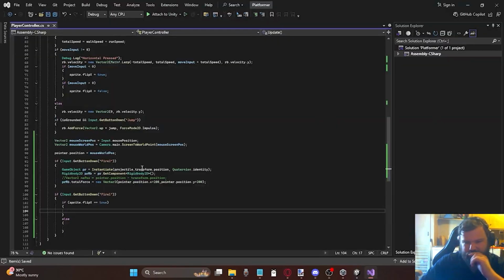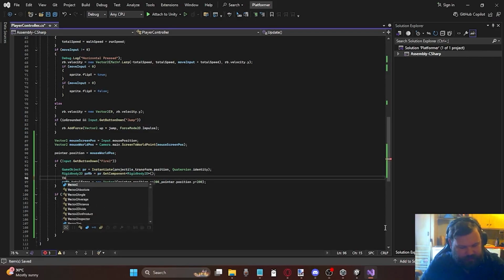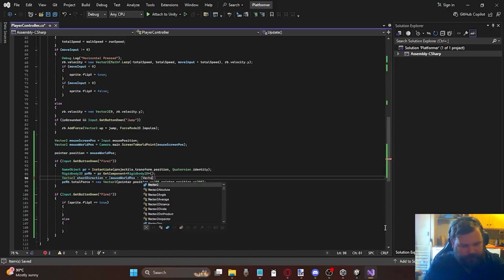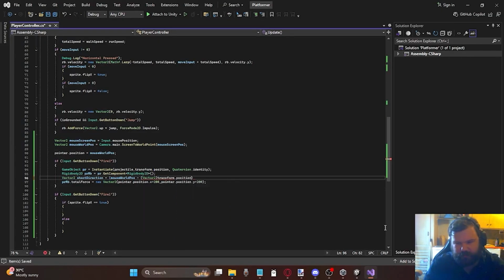Let me fix this real quick. So this is Vector2 shoot direction is equal to mouse world position minus transform.position.normalized.